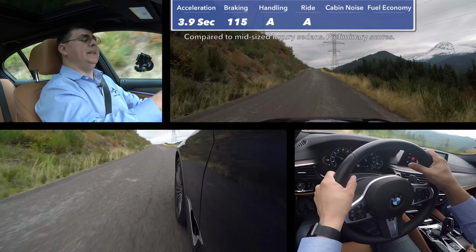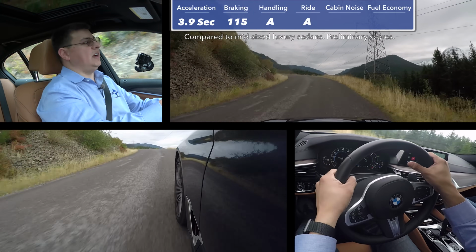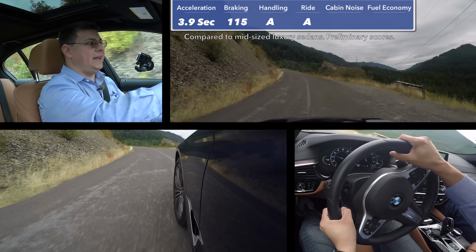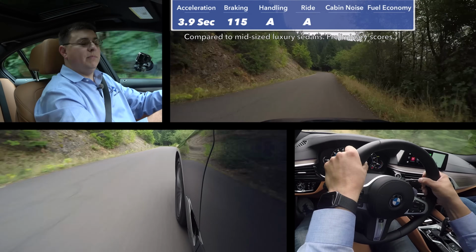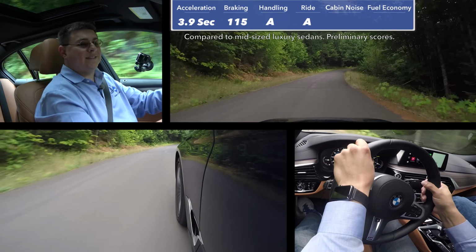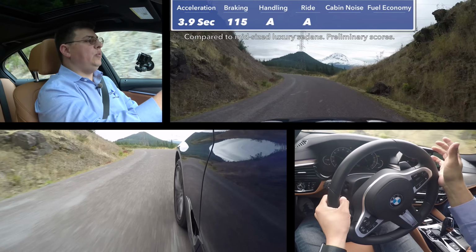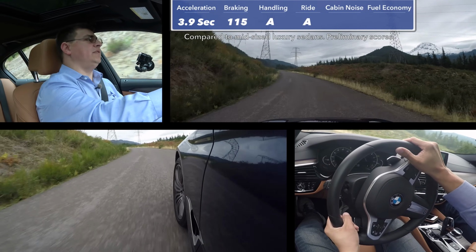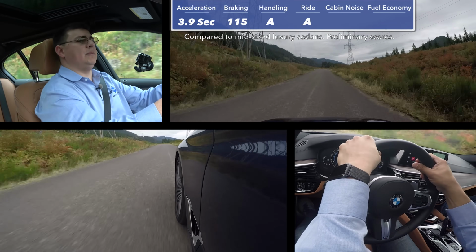BMW has of course tuned this all-wheel drive system to give us a solid rear-wheel drive power bias, but it does mean that this is going to be a little bit less fun if you like a definite rear-wheel drive dynamic in the corners than something like a full-on M5. When you start really pushing this in the corners, this is going to feel much more sure-footed, much more secure than the average rear-wheel drive vehicle with this kind of power under the hood, but it's not going to be quite as much fun. All-wheel drive definitely tempers the personality of a performance vehicle. Now that could be good or that could be bad, it really just depends on your preference.